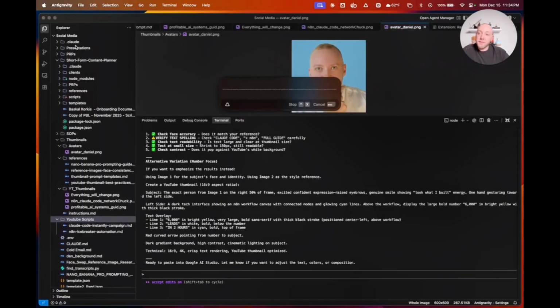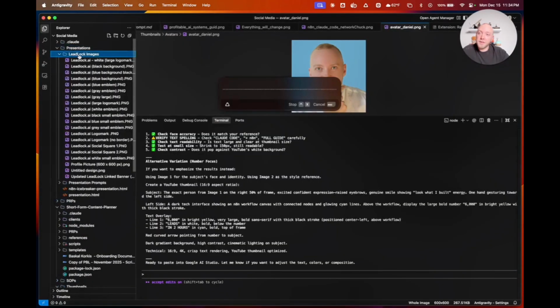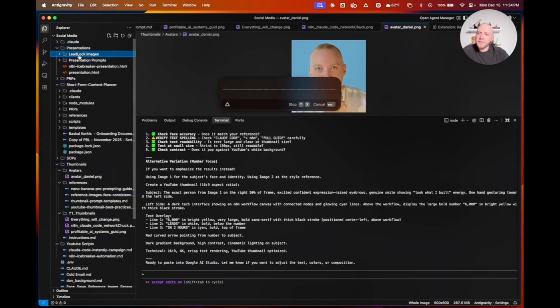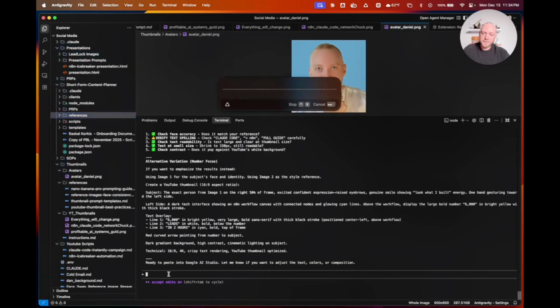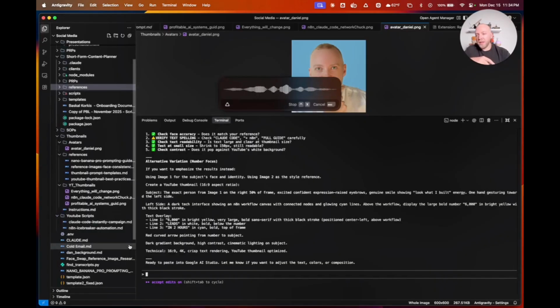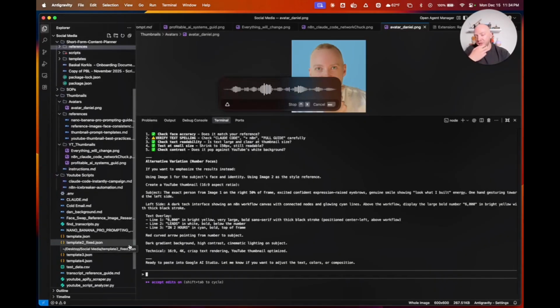All right, presentations, leadlock images. All right, whatever, guys. Let me just do this again. Look up via the Archon MCP RAG search leadlock.ai's brand guidelines, and then come back from that research and put that inside a markdown file. That'll be in the thumbnails folder.